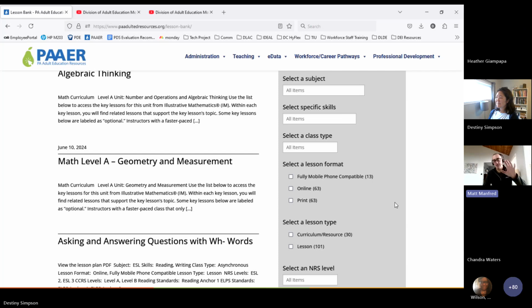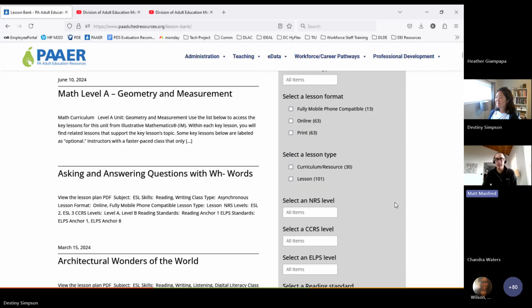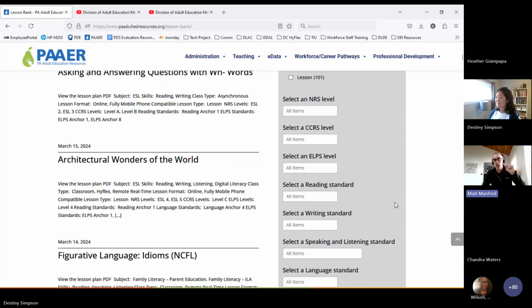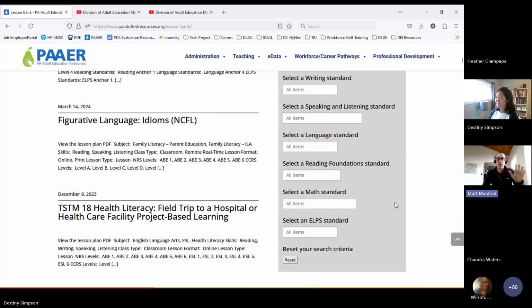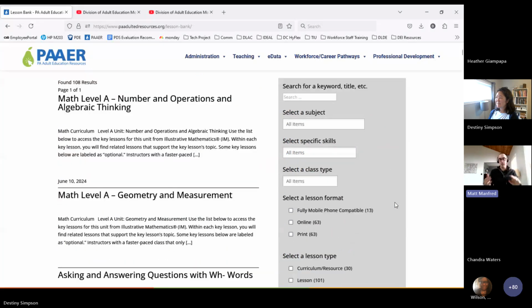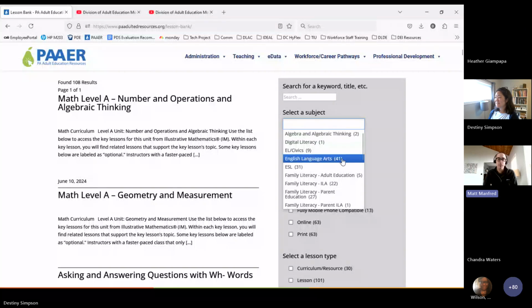This is, as I explained to Destiny when we were talking about it years ago, like when you go to an online store and you want to buy a shirt, you can search for a blue shirt. You can see that blue shirt is a size medium, and then you can sort by price. This is that same search and filter ability.